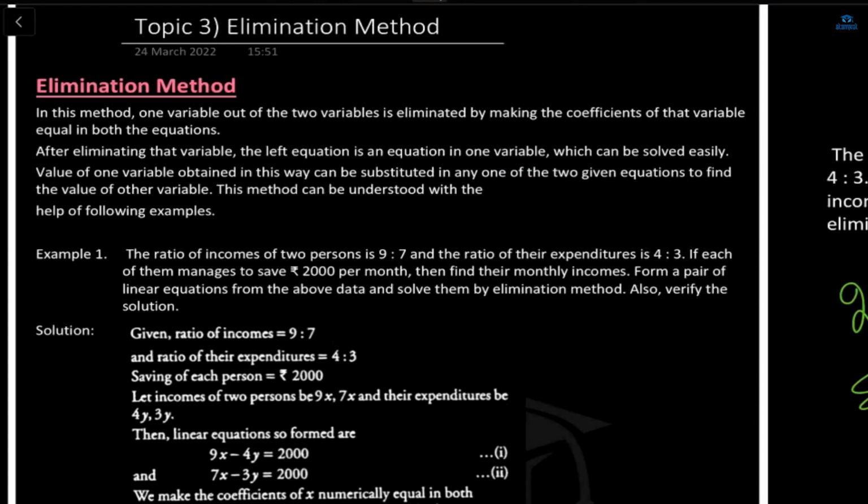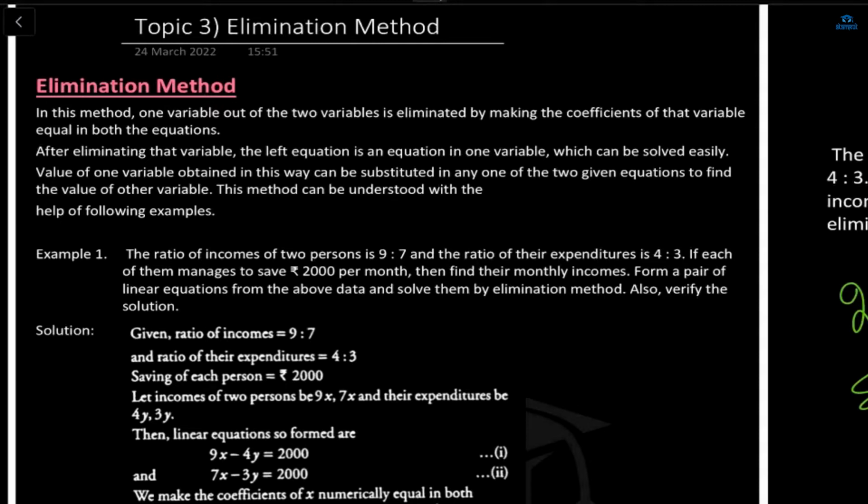Let's start with the class. Till now we were doing the algebraic method. We have done the algebraic substitution method to solve linear equations in two variables. Now we have already started with the elimination method. So far we have just seen how we can solve linear equations in two variables with the elimination method.